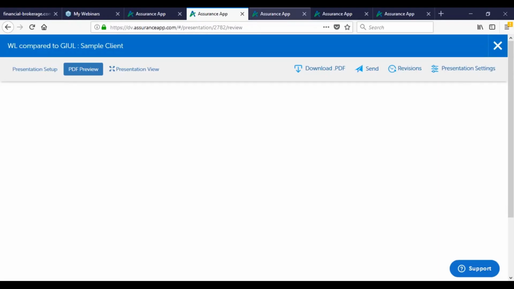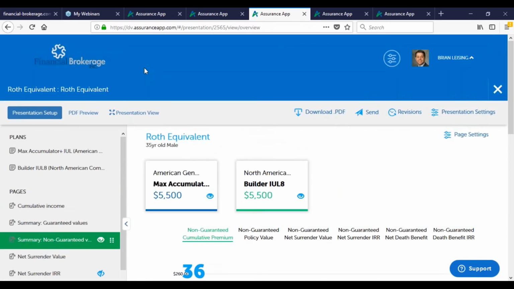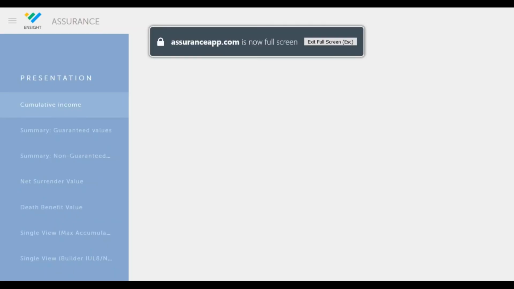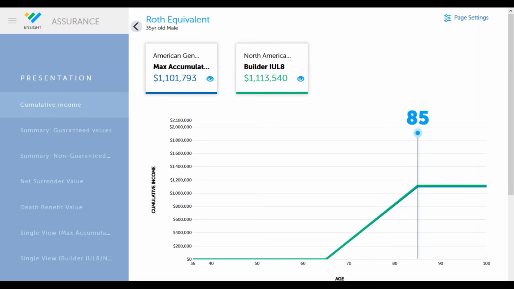By age 85, you've pulled $1.1 million out of that, and I'm looking to see if I can show you exactly the premium that went in. Here we go. So we put $165,000 into each contract. Right, that's what they put away. And another mouse click, and we can show that they're able to pull out $1.1 million, and really with either one of these products.